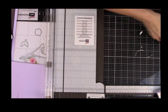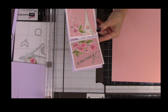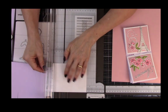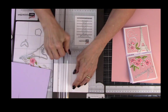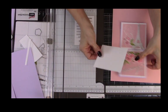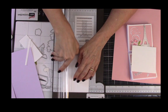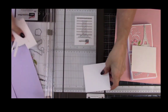So let's put that aside because the next piece we're going to need is a piece of Whisper White. Now this is 4 1/4, and if you go onto my blog, I'm going to have all the measurements there. So the Whisper White piece is going to be, let's see, this is 4 by 4. It's going to be 3 3/4 by 3 3/4. Okay, you see how nicely that fits there? Perfect. So I need 2 of those, and I'm just going over here and I'm grabbing these little pieces that I have cut that I put aside here as part of my layers for my regular size cardstock.